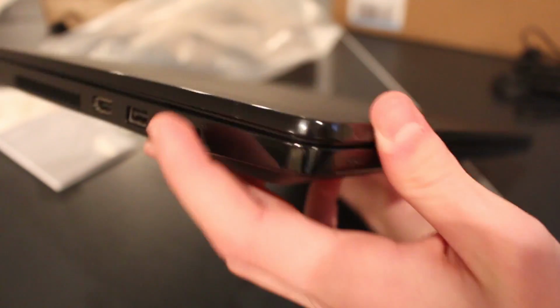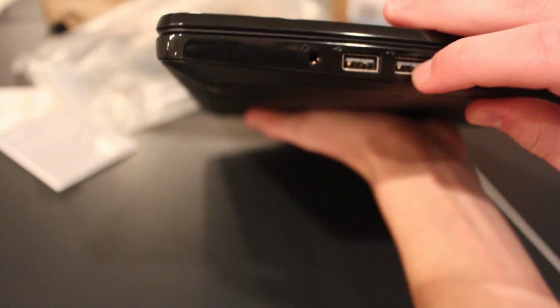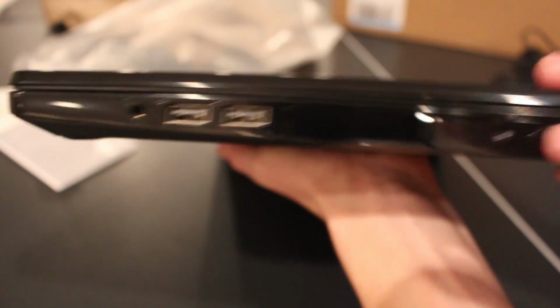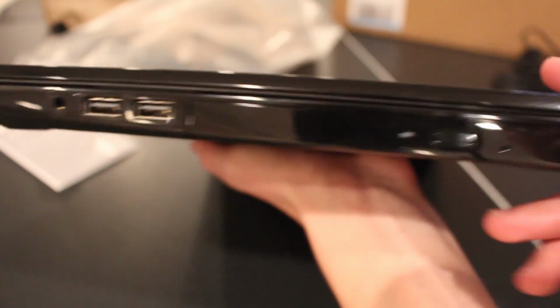There's also a power indicator light on the front of the laptop body to see when it's done shutting down when you close the lid. It's got two more USB ports and a headphone jack. I think if the other one's 3.1, then the other one's likely 3, so I'd say that those two on this side are USB 2.